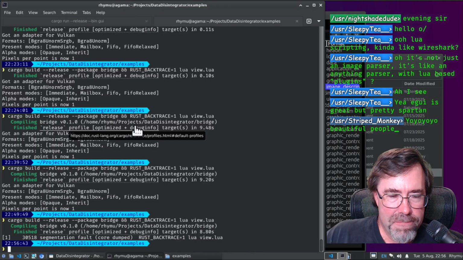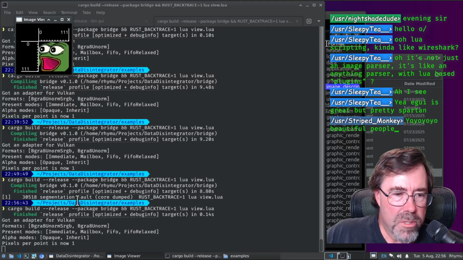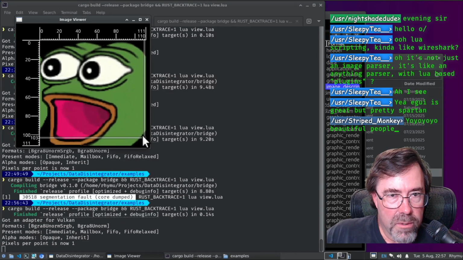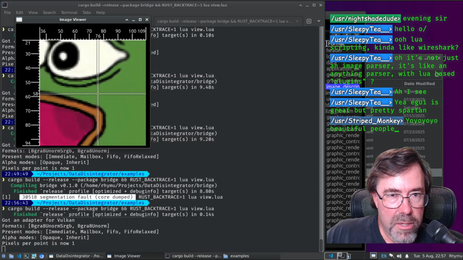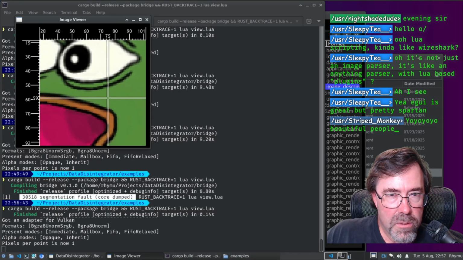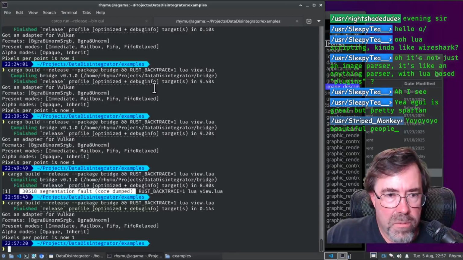And oh no, we got a core dump. Why did I get a core dump? That happened once before, like a couple weeks ago, and I never figured out why. I'm wondering if it's some instability in the virtual machine, because I just run the same thing again and it works. Anyway. Zooming in, it looks like it's drawing the correct number of ticks, no matter where I scroll. So I'm going to say yes, that worked.